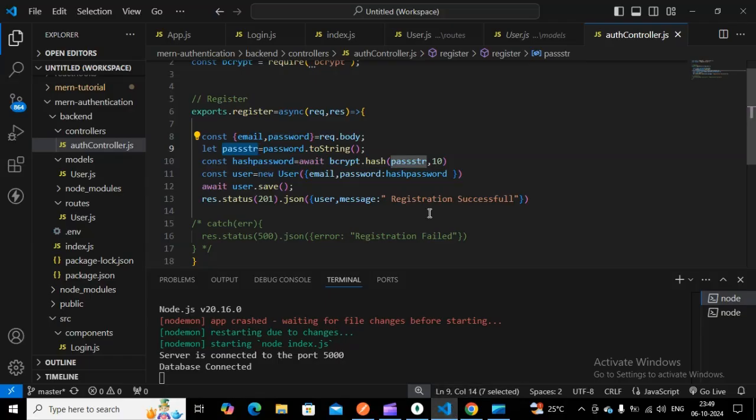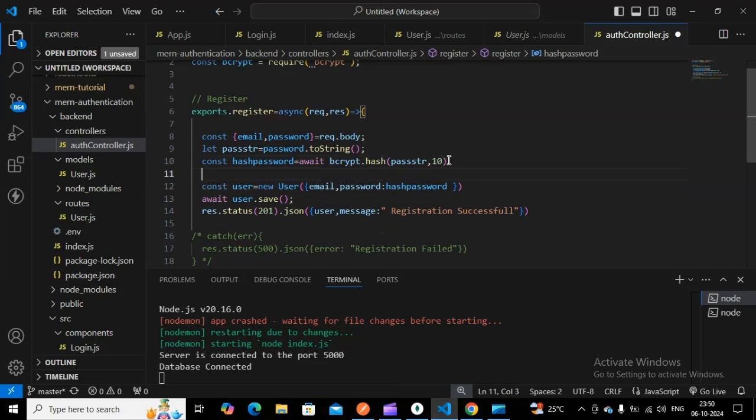If you want to see the hashed password, you can also console it. So you can also console that hashed password.